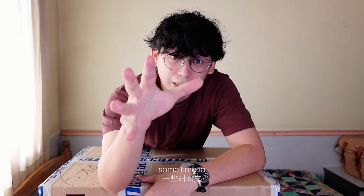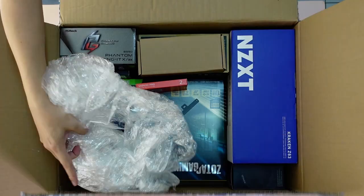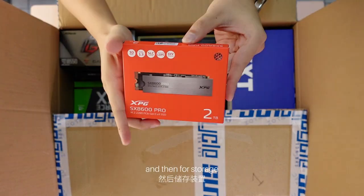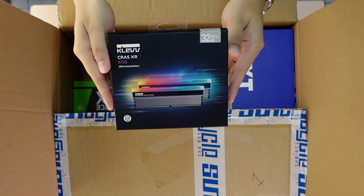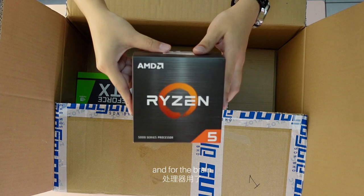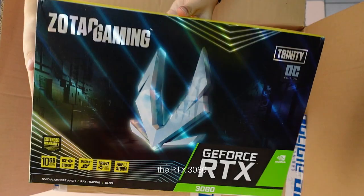Finally, I managed to squeeze some time to open up my new build. First, let me show you what components are going into my build. Here are the accessories for the casing, and then for storage we have a 2TB SSD. This is the motherboard, 32GB of RAM, 850W power supply. This is the all-in-one liquid cooler, and for the brain I'm running a 5600X. And then the most expensive part, the RTX 3080.